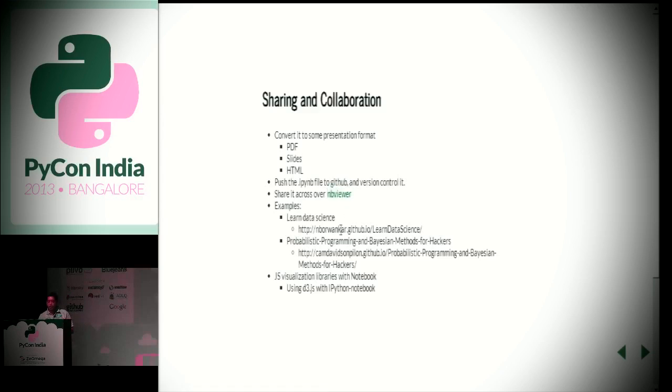Right? There's another application available, NB Viewer. Okay, so I have a notebook. I put it on my Git, or I've created a gist out of it and shared the gist number with you. Right now, you want to view it, but you don't want to go into the hassle of installing IPython in your system, right? So NB Viewer is a freely available application that IPython.org itself has created.